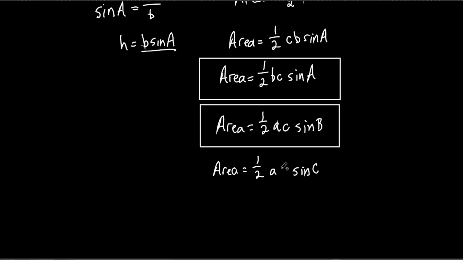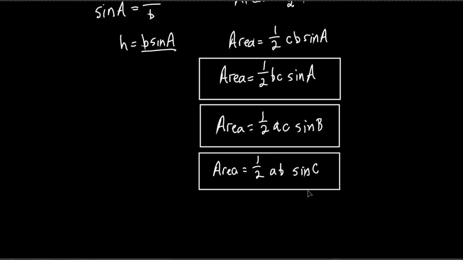A and B, that's right. I'm going to put an A and a B right there. See, I've got my ABC here, ABC right there. All right? Let's put a box around that. And that right there is how you find the area of a non-right triangle.